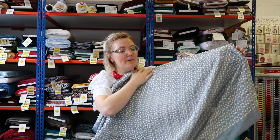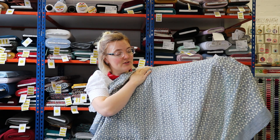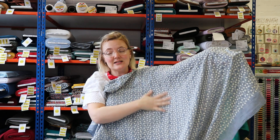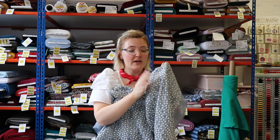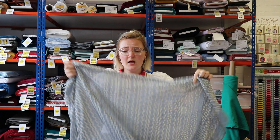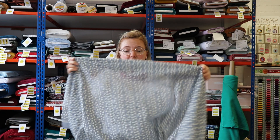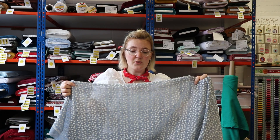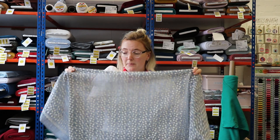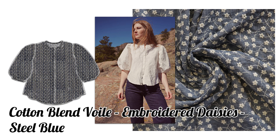The next fabric is a cotton blend in a beautiful washed denim blue color, with a very sweet floral design — sort of like someone has thrown a bunch of tiny flowers into the air and they've landed scattered onto the fabric. The embroidery thread color is white. We also have this fabric in a purpley color which is also really lovely — both in quite muted shades. It is quite lightweight and sheer, so we thought it would lend itself really well to a blouse, especially for summer. The pattern we chose is the Anthea Blouse from Anna Allen.